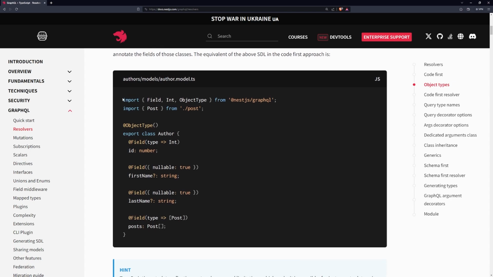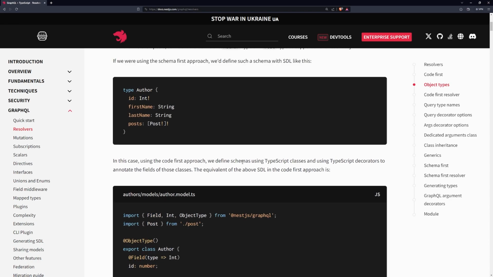So you can see over here in this example, they have an author class, and they use decorators to annotate each field as a GraphQL field. Okay, and we'll go through all of this when we create our own type, so don't worry. This is what it looks like with a code first approach. And this is really good if you want to make sure you keep your whole code base consistent with just TypeScript. You don't want any GraphQL language at all. So again, it's up to you on what you choose to do.